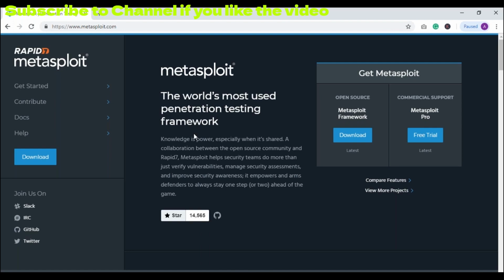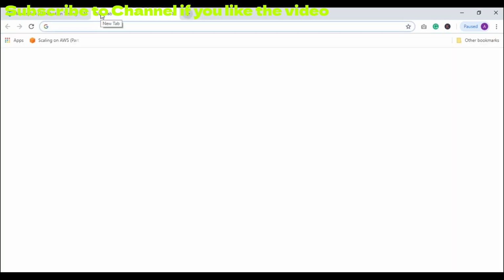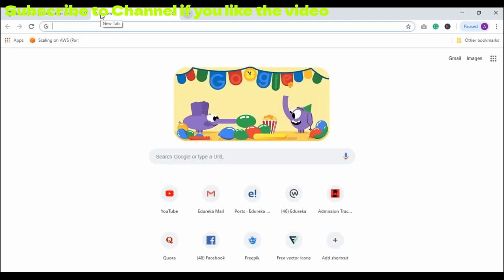So before we go ahead, a minor warning. Do not try performing penetration testing on any vulnerable application or networks which are available out there. It's illegal. There are separate software and applications which are created especially to experiment for pen testing. So to perform a web application penetration testing or a penetration testing in general, we need to set up a penetration testing environment. For that, we'll be downloading a virtual machine called Kali Linux. It's a virtual operating system to perform penetration testing.